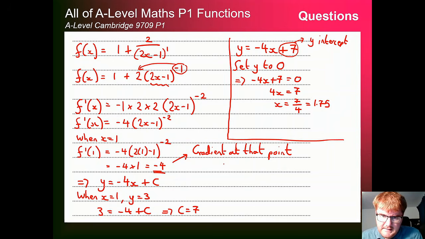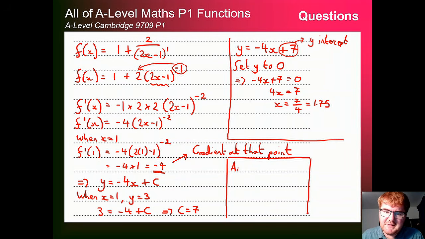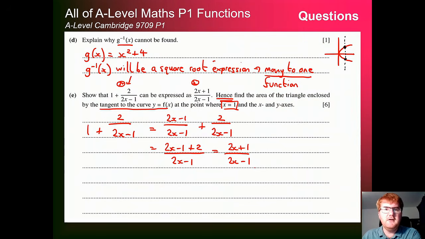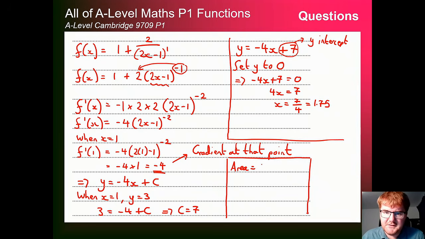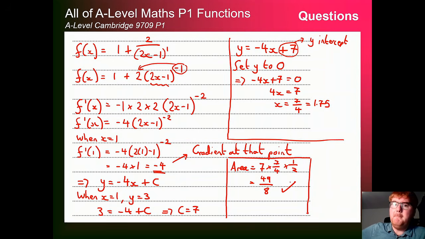So you can see why my diagram looks so close to 2, but be careful, it's not actually equal to 2. Now, finally, we actually want to find the area of that triangle. Okay, well, that's fairly straightforward. We don't need to do anything complicated with integration here. If we know that this is 7 over 4, we know then the height here is equal to 7. Then we just do half base times height. So we just go 7 times 7 over 4 and times a half. And if we simplify this down, we get 49 at the top over 8, which is our final answer for all 6 marks.